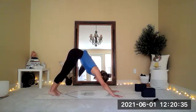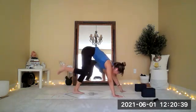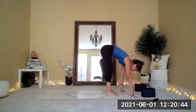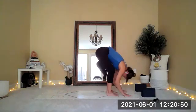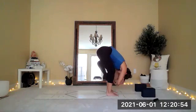On your next breath in, we'll gaze towards the top of the mat. And then exhale, slowly begin to step and crawl yourself all the way to the top of the mat. Once you make your way over, just folding over the legs. Nice generous bend in the knees. Let the belly just rest on top of the thighs. And then if it feels good, grab onto opposite elbows, swaying a little side to side into ragdoll.